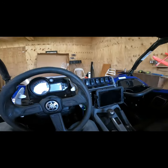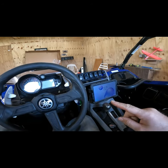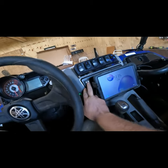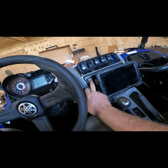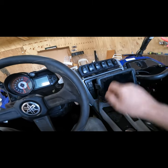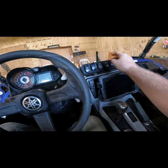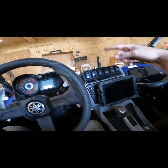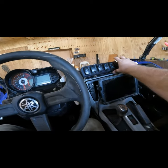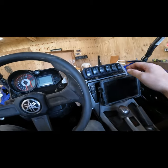So when you're sitting in here, you have this nice big tablet. This tablet is Bluetooth connected up to my radio system, which is right here. This is my Bluetooth controller, and it's all killed by this button right here. It kills everything, so if I'm stored for a long period of time, it's there. It kills it. No winch, nothing like that. Windshield wiper, which is actually my washers, LED light bar, rear lights, and rock lights, which are my halos up there, and the rock lights and the whips. So go from there.